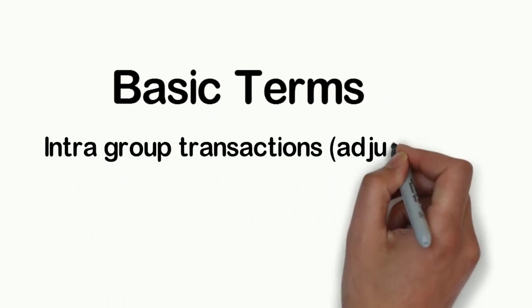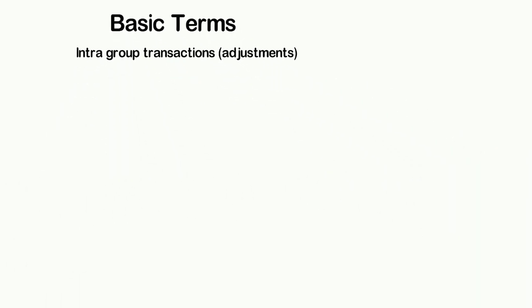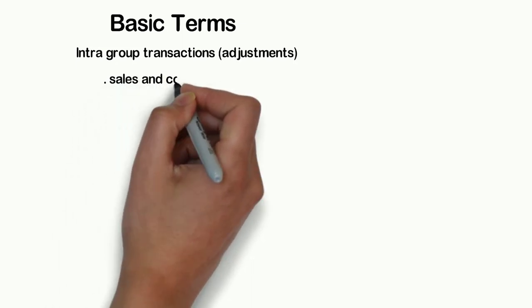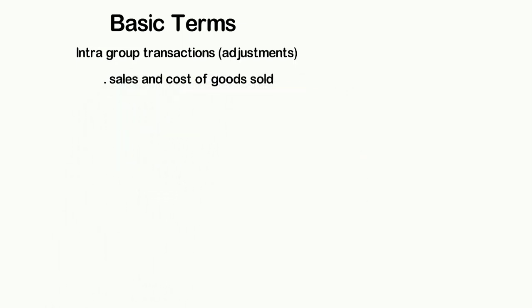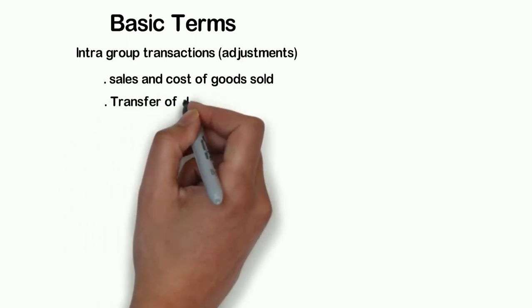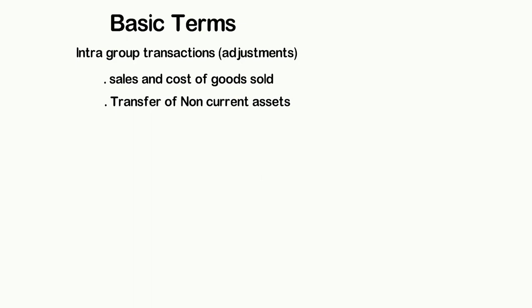Let us look at the basic terms used in the consolidated income statement. You will frequently hear about intragroup transactions and adjustments given in the questions. These include 5 types of adjustments that are made to subsidiary profits when the subsidiary is the seller. First, sales of goods within the group that give rise to adjusted sales and cost of sales. Secondly, the sale of non-current assets between group companies.